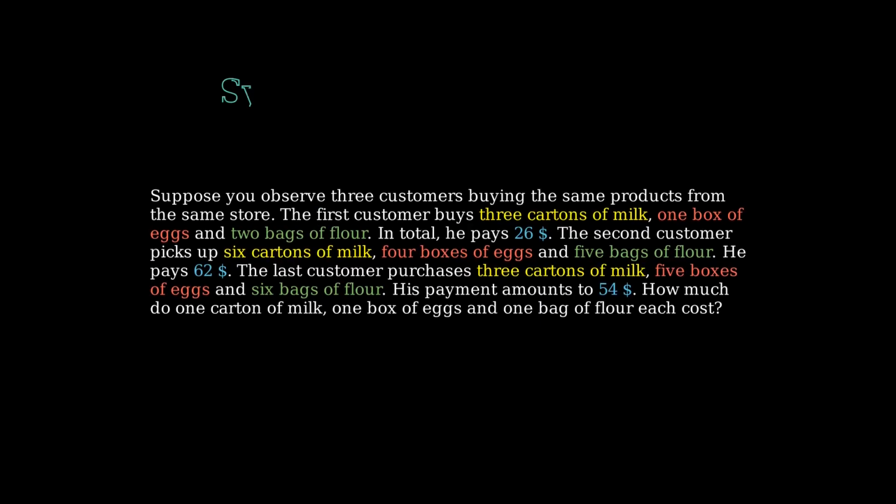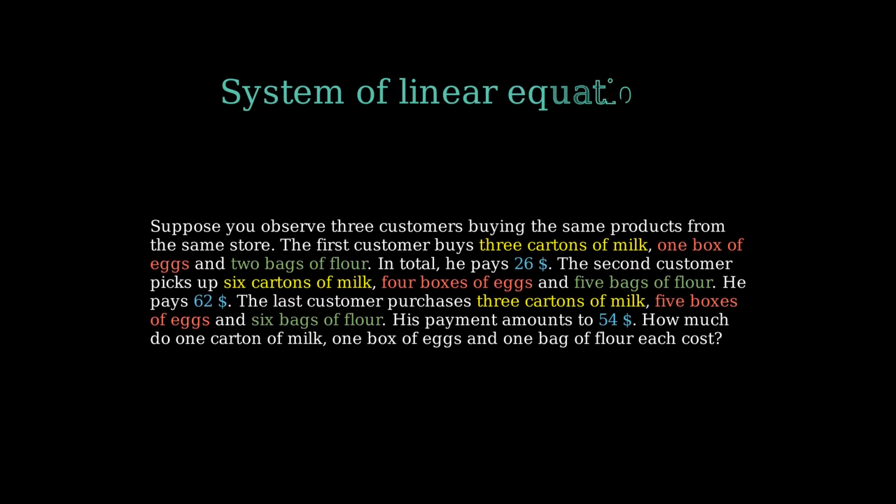We can state this problem mathematically in terms of a system of linear equations. The unknown variables correspond to what we are trying to find out, the cost of the base amount of each product. Each one of the equations is linear, because the customers buy a multiple of the base amount of each product, a multiple of each unknown.